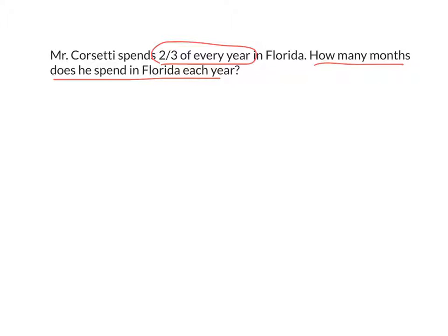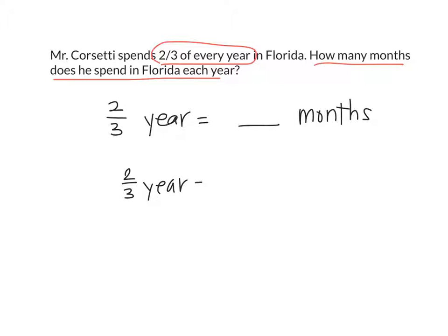Very good. So basically, we are trying to find out 2/3 of a year is equal to how many months? Do you see how this question basically is this problem? Very good. Let's do it using the unit conversion way this time. So 2/3 of a year is equal to 2/3 copies of how many years? 1 year. Okay, now we want to convert it to months.